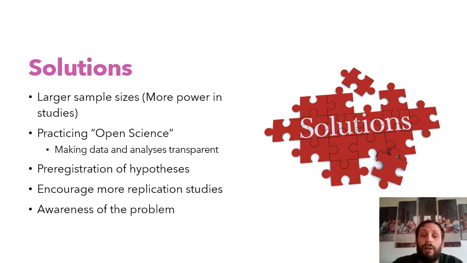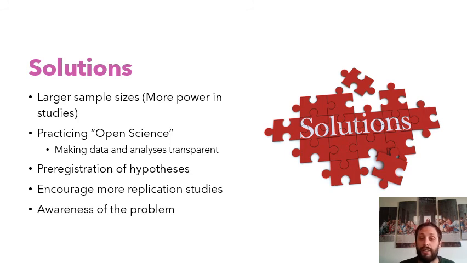Next, we encourage pre-registration of hypotheses. This discourages people from hypothesizing after results are known, otherwise known as HARKing. By pre-registering hypotheses, we can be ensured that the results came after the hypothesis and that the results were not influenced in any way after they were known. Next, we want to always encourage more replications of studies. With more replication of studies, we can have more validity for those studies and be able to generalize their findings to a wider audience.